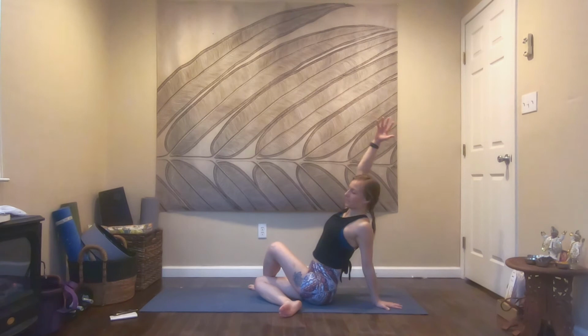Take your left hand behind you, lean back slightly. Inhale, right arm up, twist your belly. Take your elbow to the outside of your thigh or wrap your arm around it. Send your weight equally between both of your hips. Maybe send your gaze beyond your left shoulder. On an exhale, take your gaze back to the front.